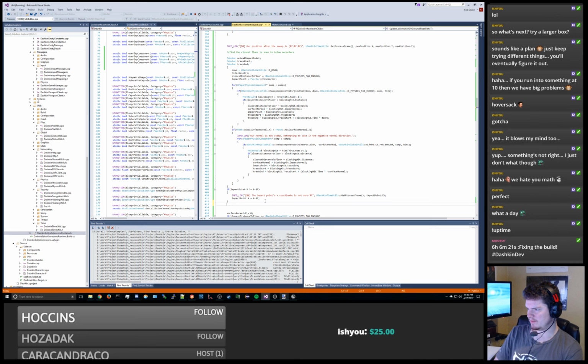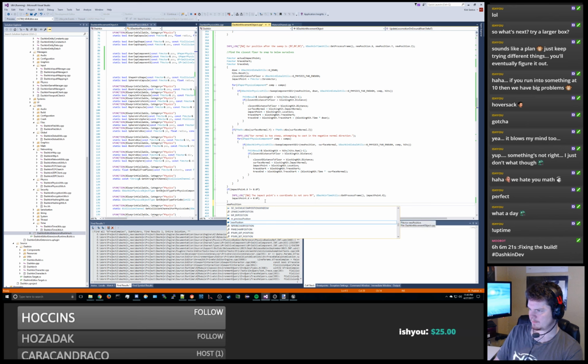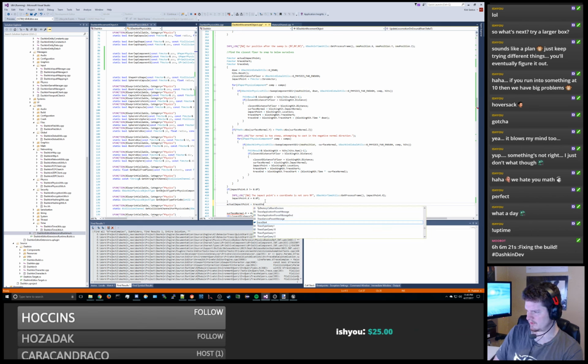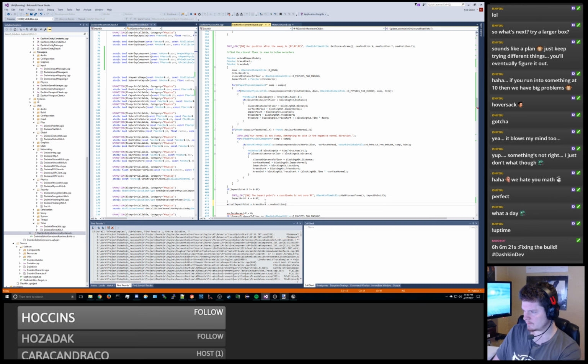what's going to be the new position. Actual impact point is going to equal the new position plus, well, we want to take the trace start minus new position. So that's going to take us from the start of the trace to the middle of the object.